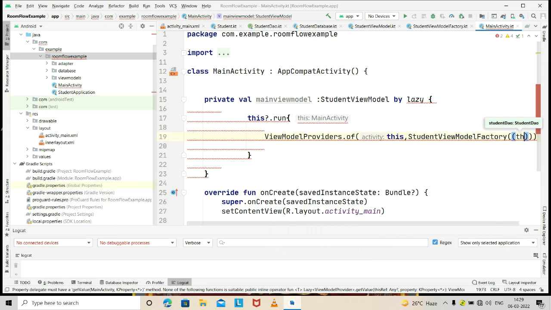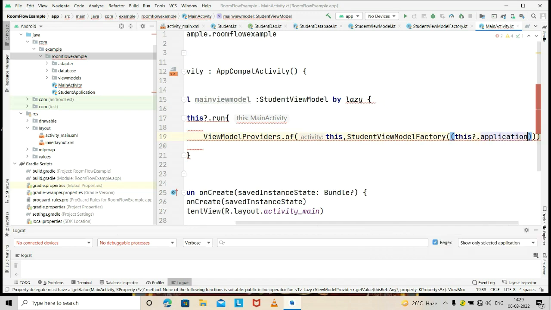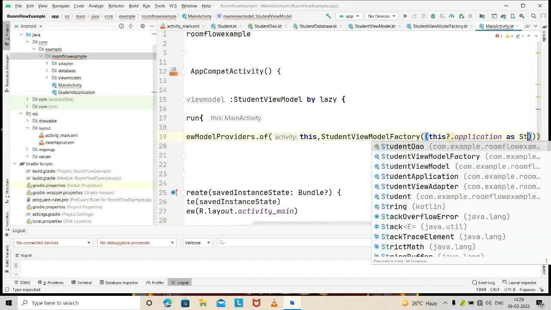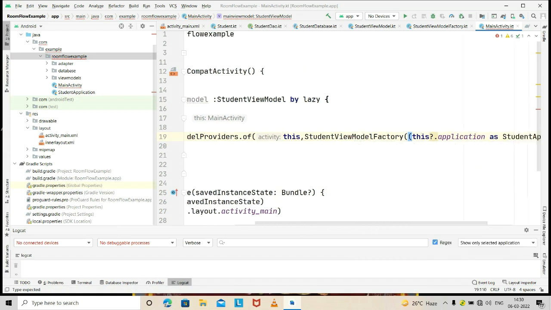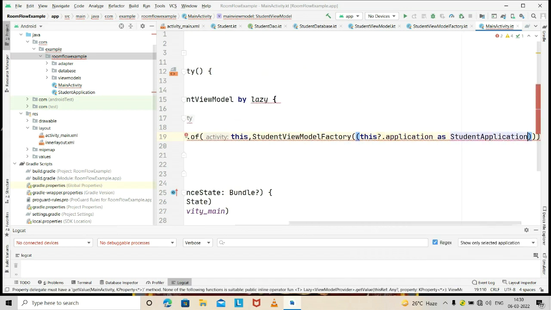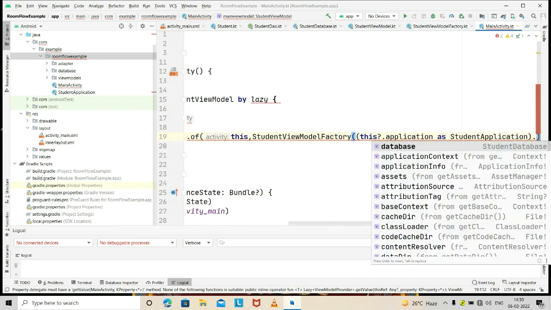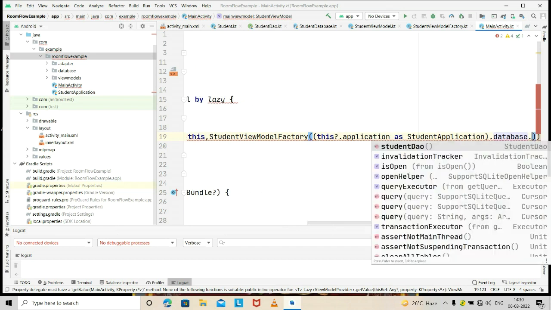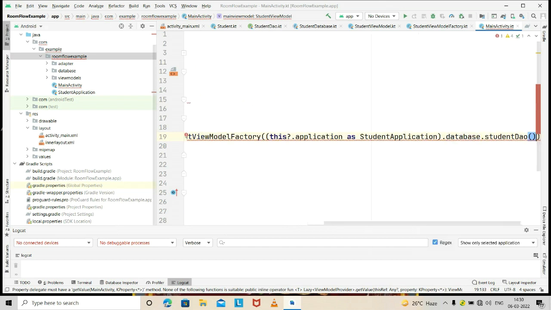You just go for this, dot application, and which kind of application it is, as a student application. You can call it without application also. So there are other approaches, and dot database, as we are working in the database, student dao. So we can get access to all the methods related to that application of the student database.